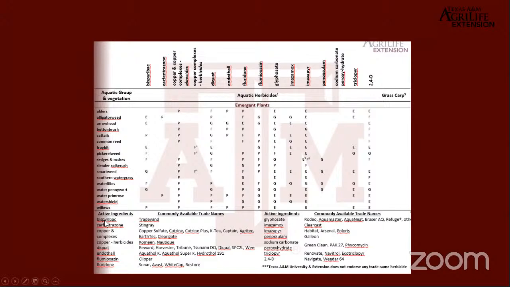And then on the left-hand side, we have our major aquatic vegetation groups. And then in the middle, we have our ratings for each active ingredient, and they rate from fair all the way to excellent. And at the bottom, you'll see the commonly available trade names that are aquatically labeled. So again, this is just something I personally keep in my truck. I keep this on me at all times, just as a quick reference. We are in the process of updating this sheet. So hopefully in the next couple of months, we'll have that updated with some minor changes.